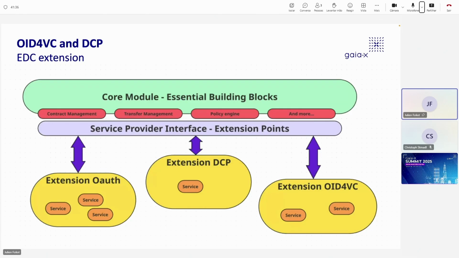And this is what we did with OpenID for VC. We made our own extension of OpenID for VC that we will release open source, of course.